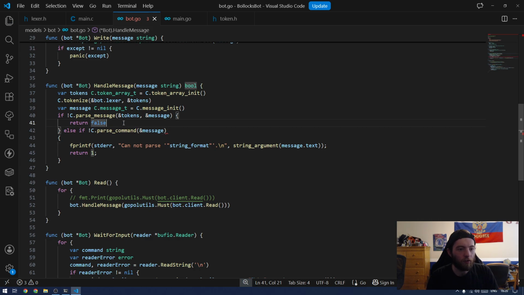Parse command. Our message, right? Yeah. Oh wait, hold on. I'm shadowing message. Okay, let's call this a message type, I guess. Camel case.